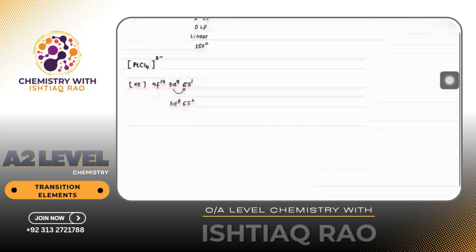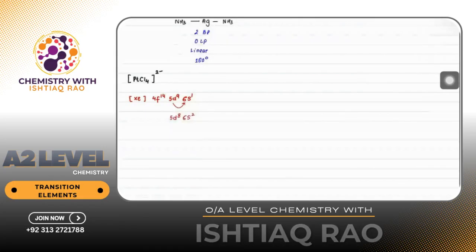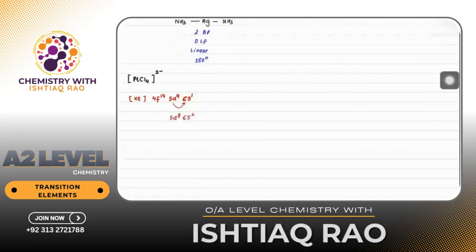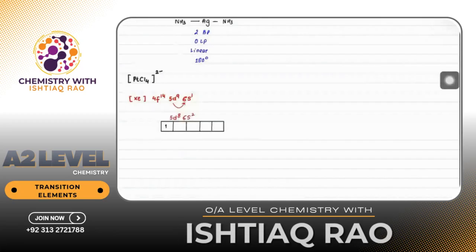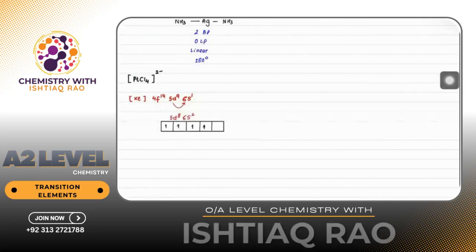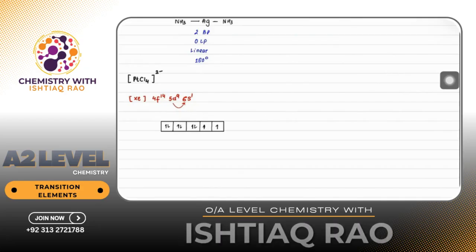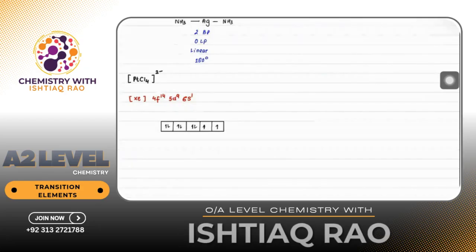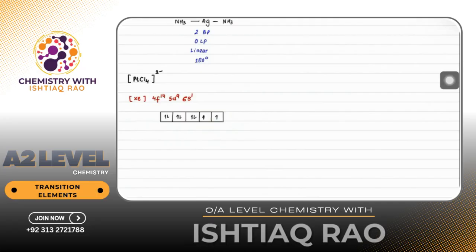Then I can say, the d orbital I have, that's going to be 1, 2, 3, 4, 5, 1, 2, 3, 4, 5, 6, 7, 8. Or I can say it's already stable, so I'm not supposed to shift any electron because it is already half filled. After donating, it would be fully filled. Half and full both are stable.